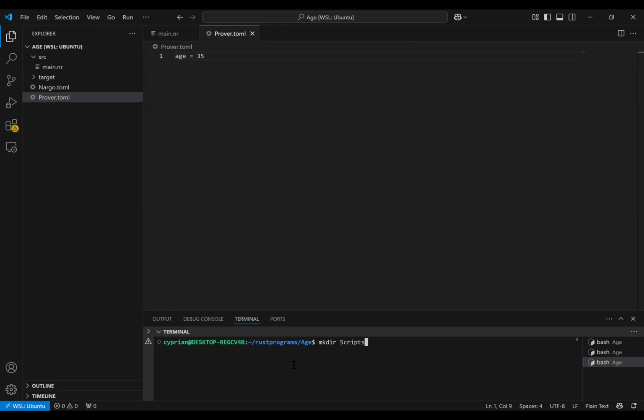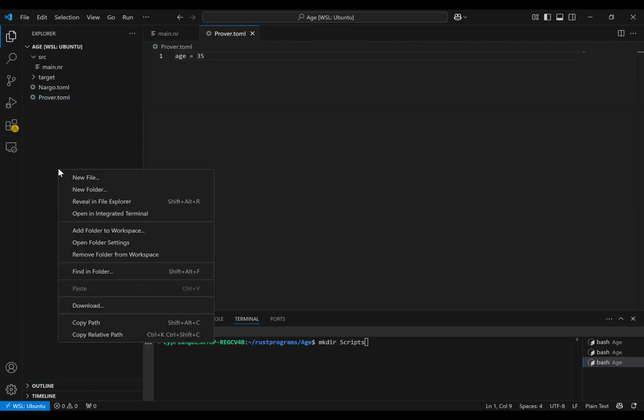main.nr. Yes. Now, have you added a Prover.toml? No. That's where I lost you. Okay, so you just click on this side, on the left side, then right click, and there is new file.